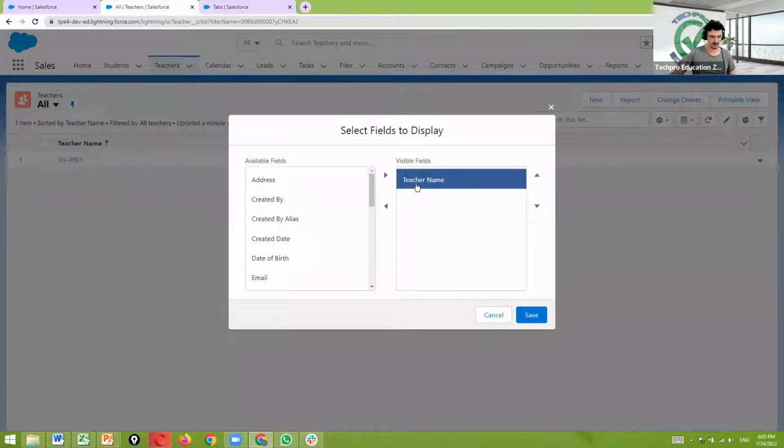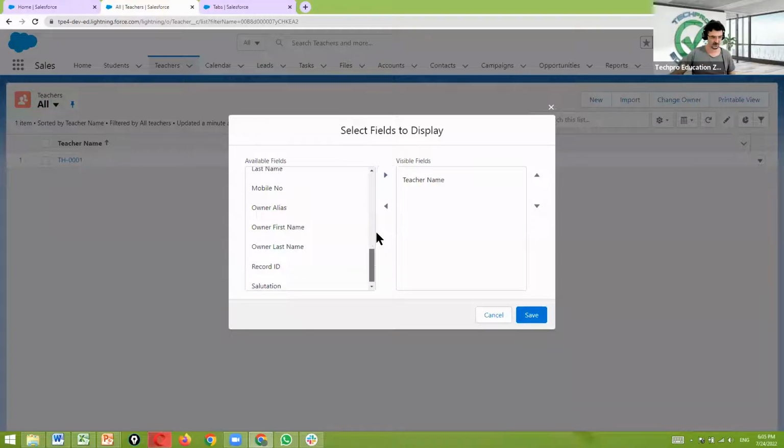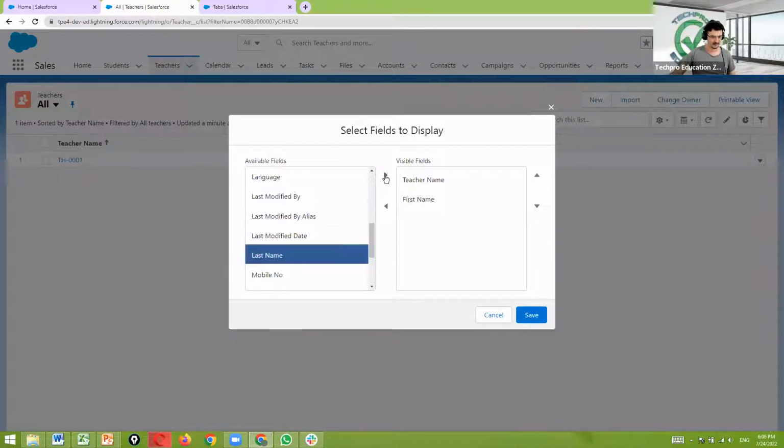This one I'm removing, because when it says teacher name, actually this is the auto number. This is the SSN number. So I'm not needing this one. Well, let's keep it. Also, let's keep it. Teacher name, then I'll be needing first name. I'll be needing the last name, which is important.